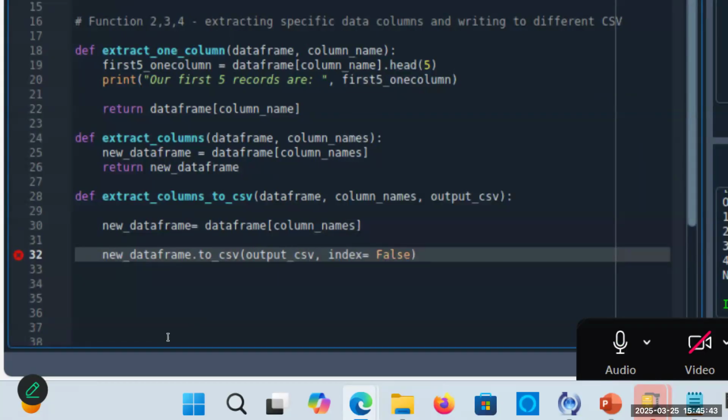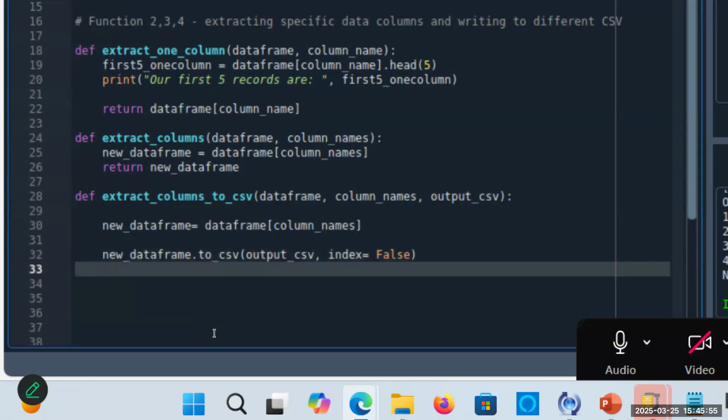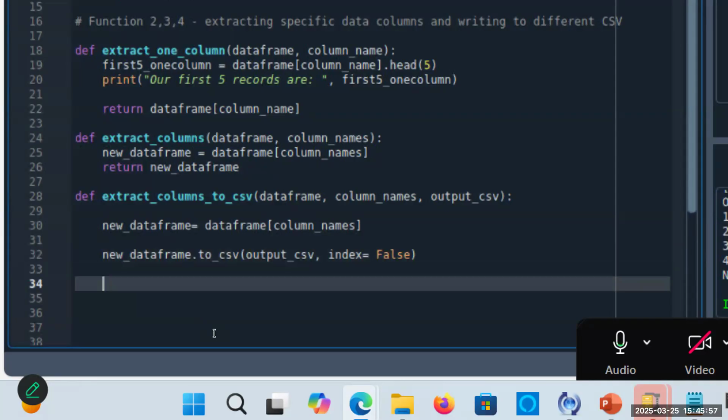So this will allow me to not save indexes as an extra column in my CSV. This is actually a really solid function, combining more than 2 actions in a single thing that I can reuse over and over again. That is the idea of having functions and packaging it all together.